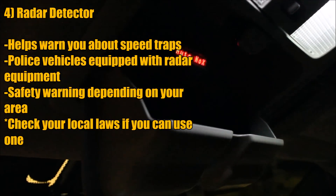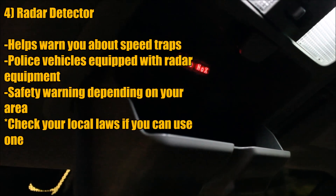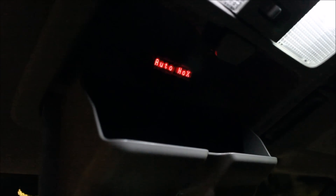I value having a radar detector as long as it's legal to have in your area. I do not have jammers or shifters on this vehicle — just a detector, and it helps me keep the vehicle in check. It does not make you invincible. Some people think, oh, I drove by a cop and it didn't go off. Well, it'll only work if the cop's vehicle is equipped with radar equipment and if it's actually turned on. I find this most useful on the highway, especially where there are a lot of speed traps, so it keeps me in check when I'm driving the car.